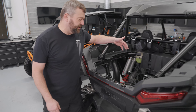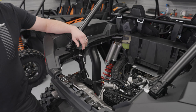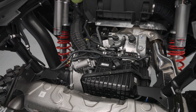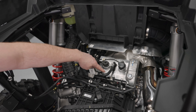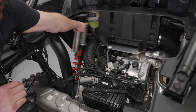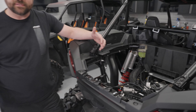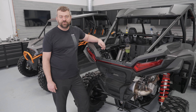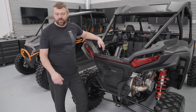We've got an all-new next-generation ProStar engine in this thing — still about a thousand cc, so same displacement as what you're used to, but we've gotten a few more horsepower out of this mill by doing a few changes on the inside, bumping up the compression ratio to 12.5 to one. You can also see in the top view here there's a vented head now, similar to what we've got on our turbos, where you don't have to worry about getting an air pocket built up in the cooling system — that actually migrates your overflow bottle to the back of the unit. Engine-wise, still a parallel twin, still a thousand cc naturally aspirated engine, but a lot of internal upgrades have been done to bump a little more power out of it, and the throttle mapping is also a little different, so you get a little more fun factor.